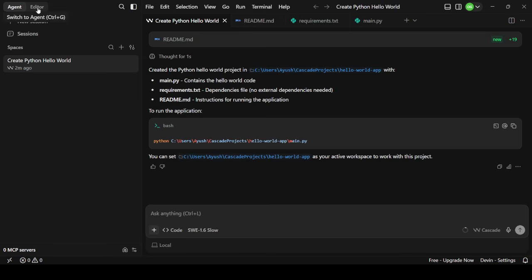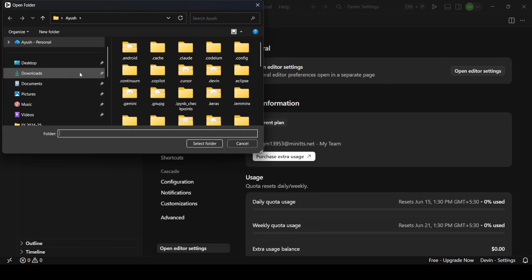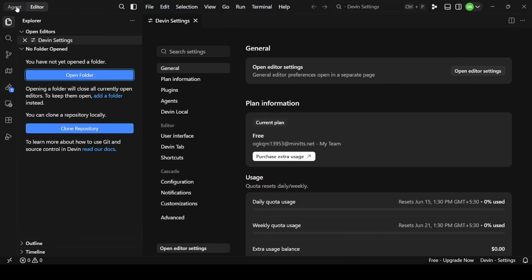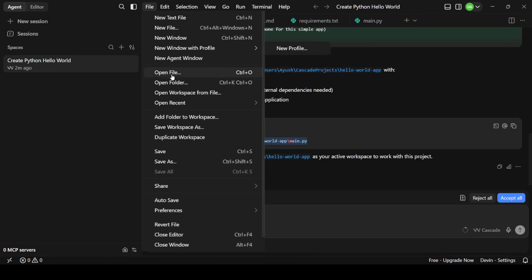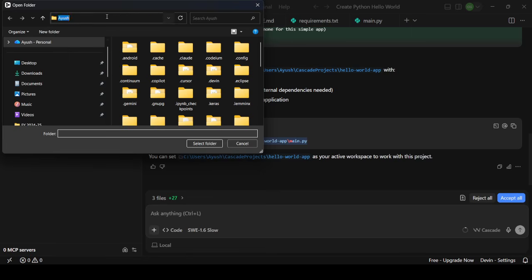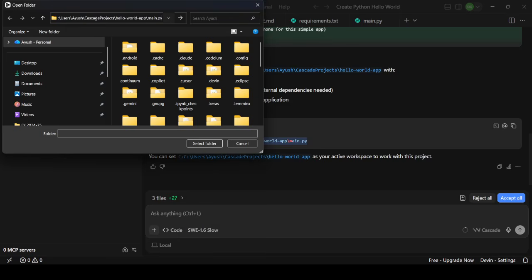So I'll just try to open the editor here. If I go in editor mode and try to open the folder at the given path, if I can just, okay, no, I can't. Wait, let me just go back in the zen mode again. Let me just copy this particular path, and you can just click on file or open folder. You can do it here. Okay, wait, I don't want to open main.py. I have to open just this application. Select folder. Cool.